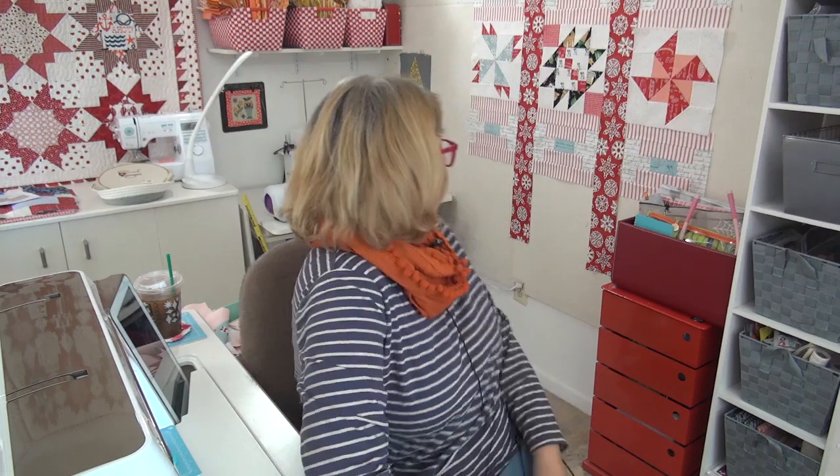We only have, what, 3 more blocks? Yes, so this is a fast one. This is a fast sew along, and I'll be announcing the next one fairly soon, maybe before Thanksgiving. I have to get it sort of organized and written up, and that kind of a deal. So I'm not sure what exact day, but hopefully before Thanksgiving.